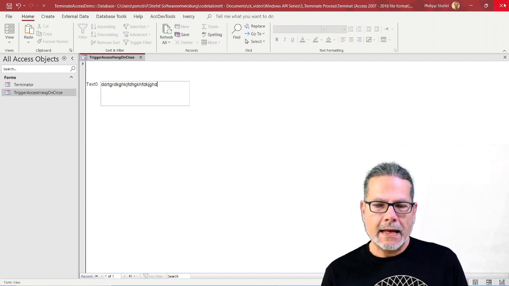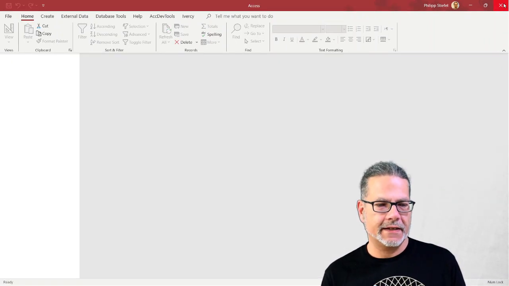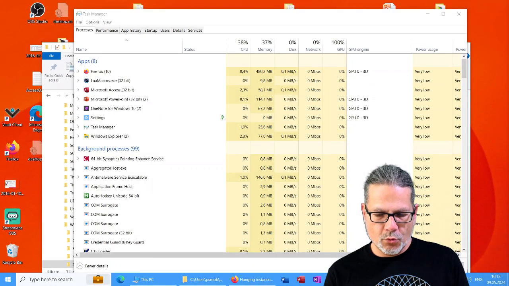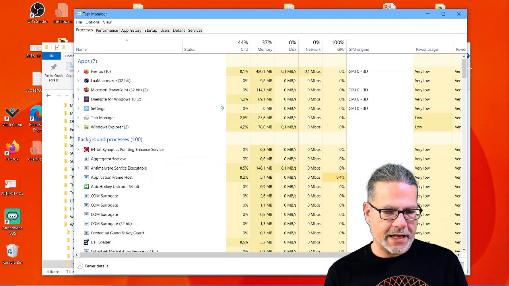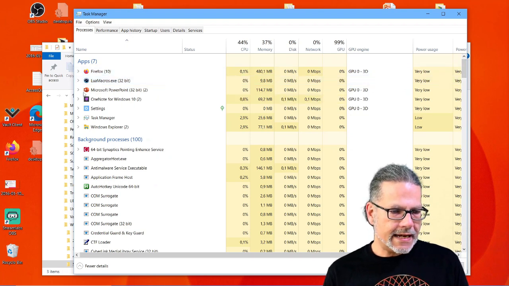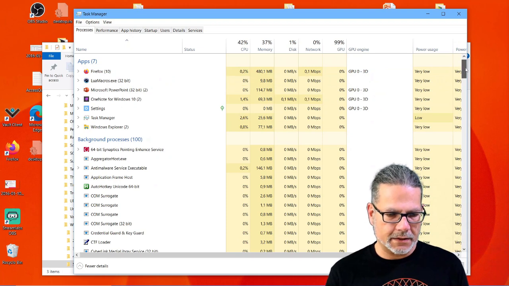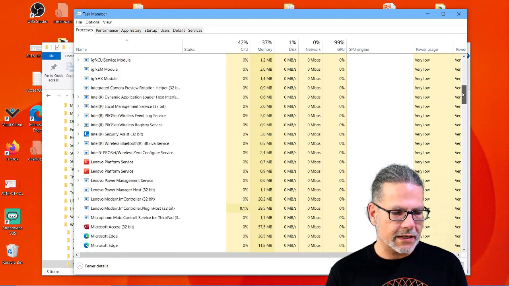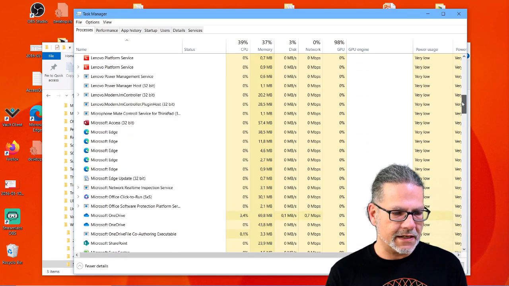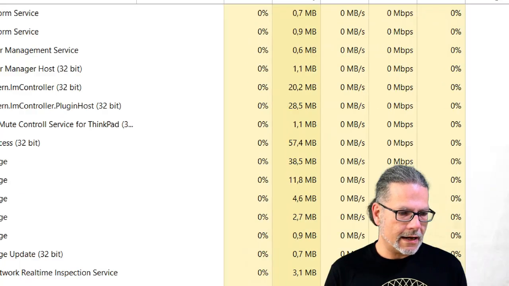If I now close Microsoft Access and move over to the task manager here, you see in the top level apps, in the active apps, there's no more Microsoft Access. But if I scroll down here in the background processes, here we are.